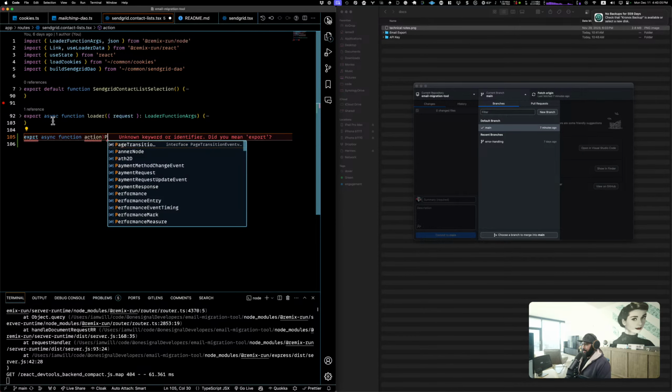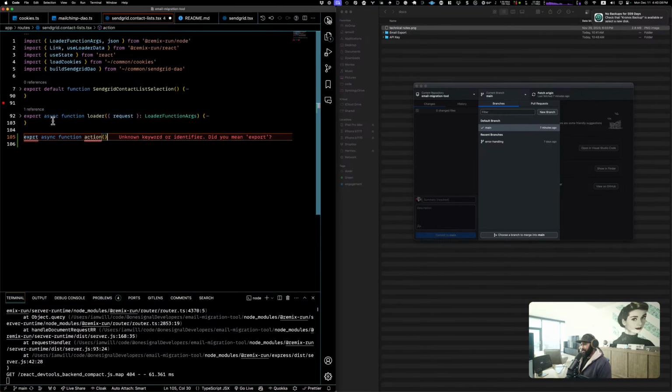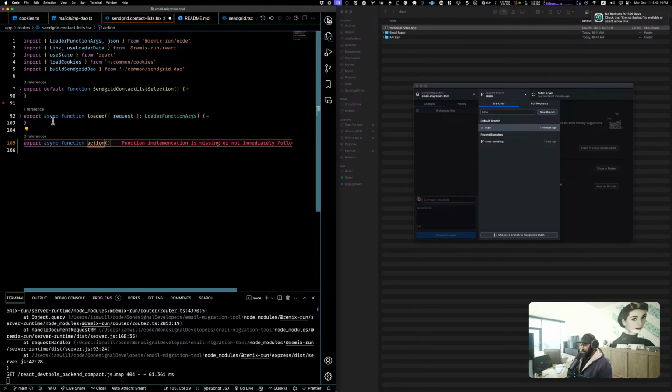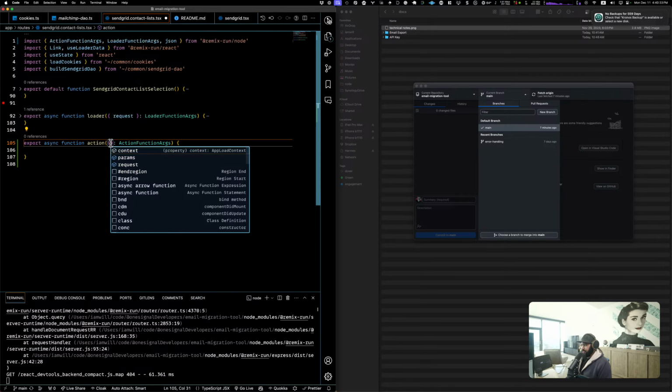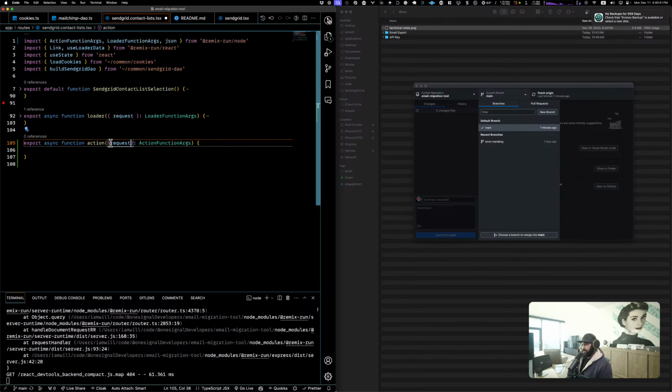We want the request out of that. Actually, I don't really care about it. I don't really care about any other things at the moment. Let's make sure that we use the correct words. And I don't know what this is, but I know it's going to take something. I'm just going to call it A for now. This is going to be called action function args. And we can figure out what do we want to pull from here. So let's do that. And what can we destructure out? Get back the params and the requests. I'm pretty sure it's the request that I'm going to be interested in. Maybe. We'll see.